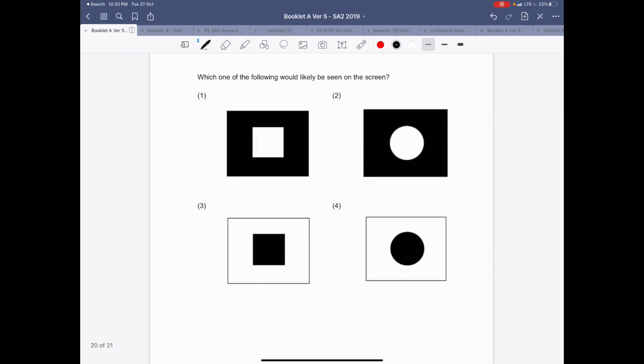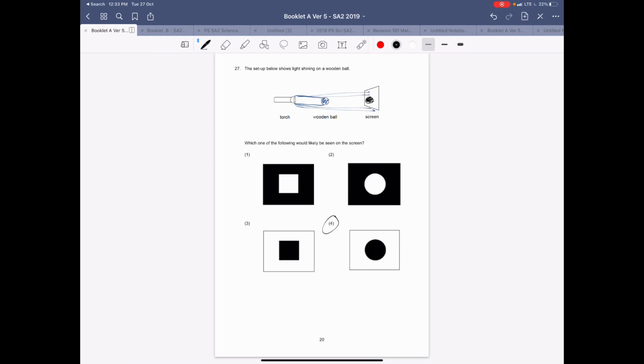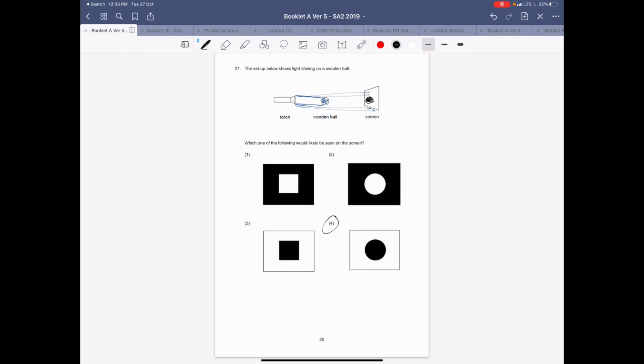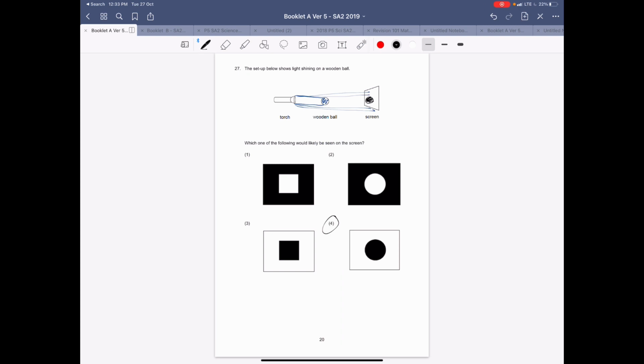Take a look at this. So this is the initial height of my first shadow. Okay, when I move my screen nearer to my object over here, look at the height now is here. Can you see the height of my shadow? This is the second shadow, and if I move it even closer, it becomes smaller as the screen goes closer to the object. Okay, that is one way you can figure this out in exam.